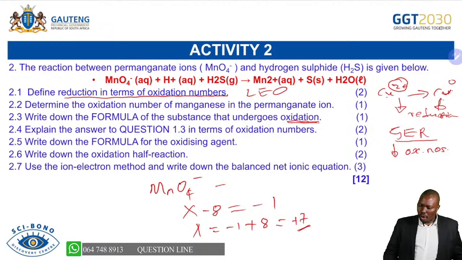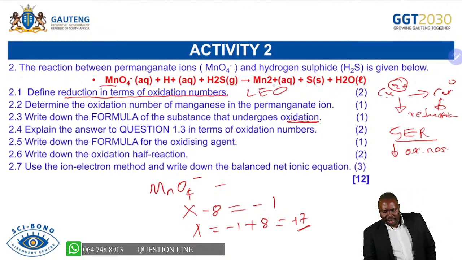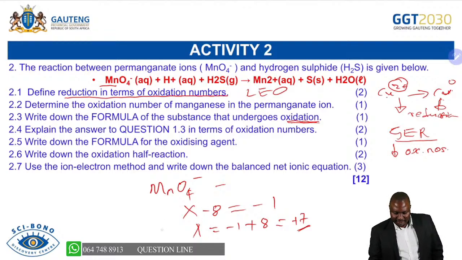So you have to go through it all and check which one. You will have looked at all of them, looked at MnO4. You had this one was +7, but you can see that Mn now... You remember we're talking about Mn here. We said it's +7. Manganese is +7.